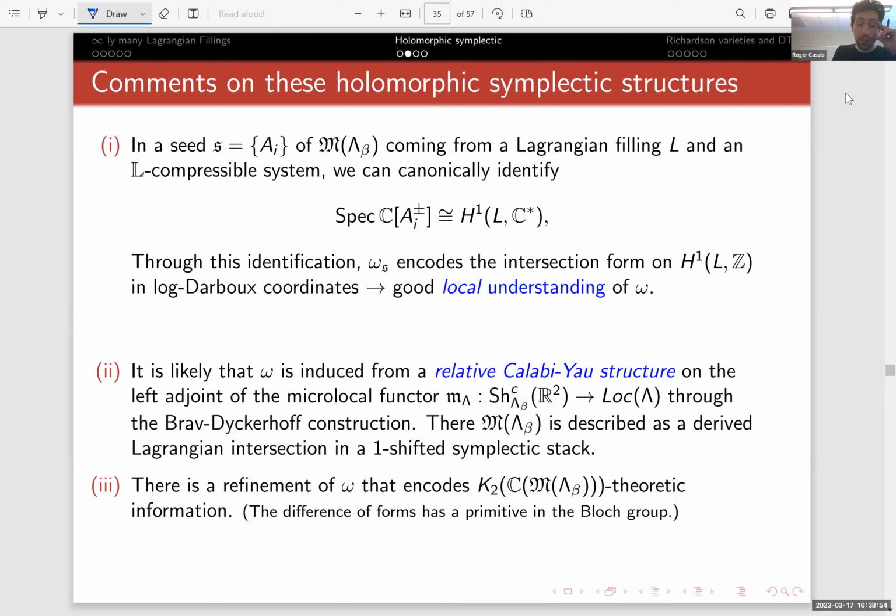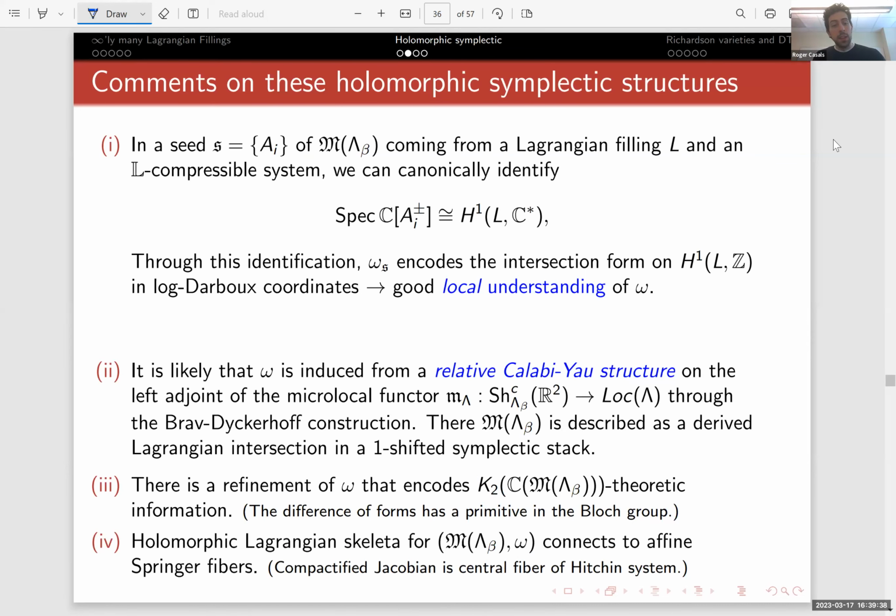Okay, the last two comments. If you talk to, for instance, Sasha Goncharov, it's very interesting how in the cluster world, these forms actually have something to do with the K2 group. That's mostly just saying that when you take the differences of the forms constructed in each chart, not only do they match, so it's zero in some cohomological sense, but the primitive actually belongs to the Bloch group, meaning that the difference is going to be a Steinberg type relation. So x wedge 1 minus x equals 0. So it's very interesting how that can be enhanced, but I don't know how to name that symplectically.